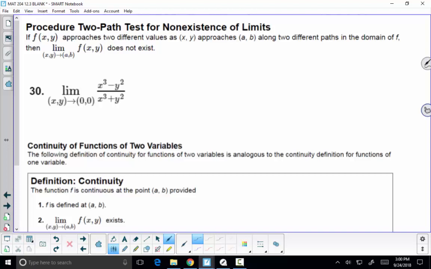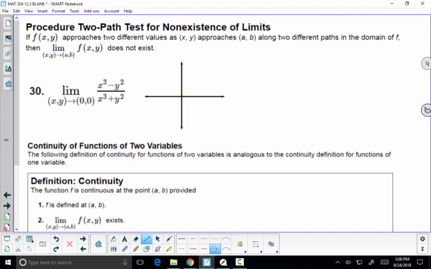So we are imagining our domain. Our domain is in two-dimensional space, and we are trying to find the limit as we approach 0, 0, as we approach the origin. That's where we're taking the limit. The limit at 0, 0. So let's figure out a couple of different paths and see if we can come up with two paths with different limits.